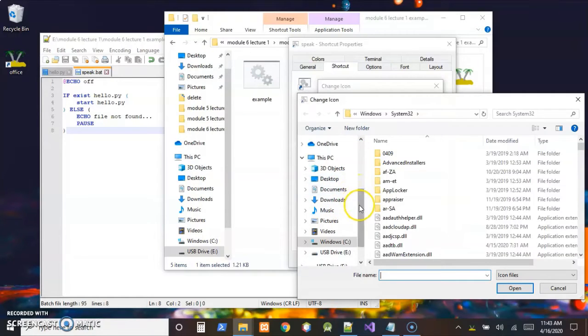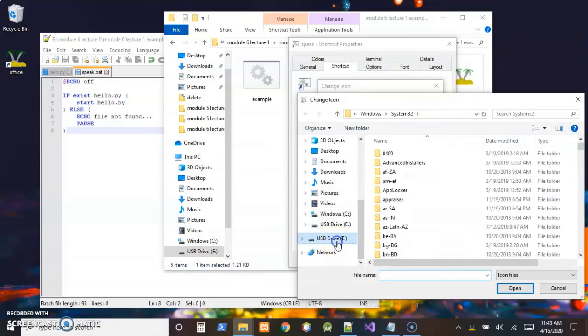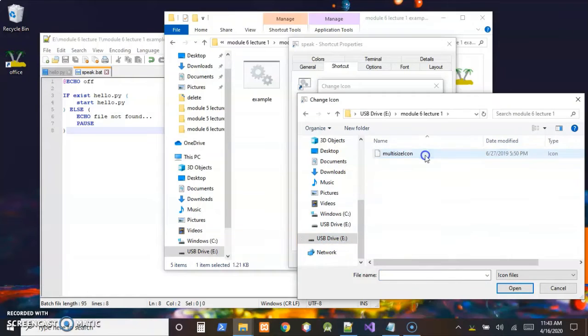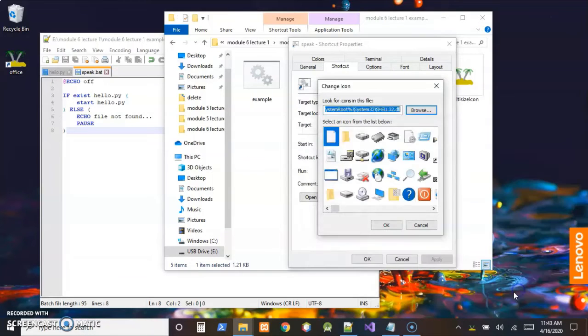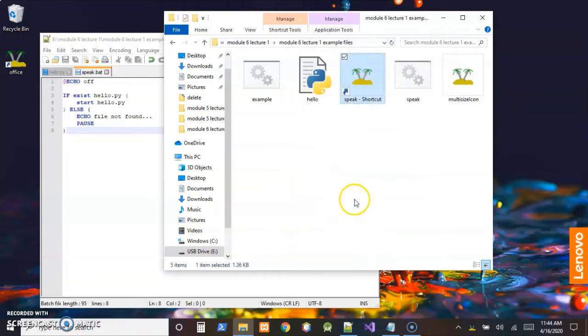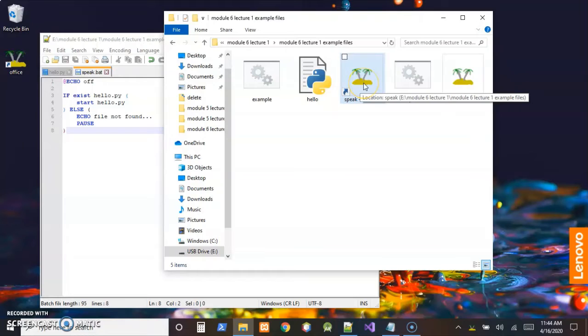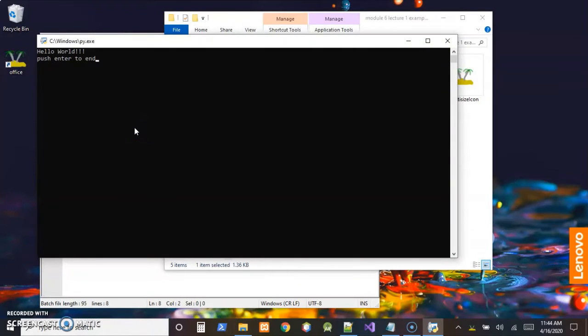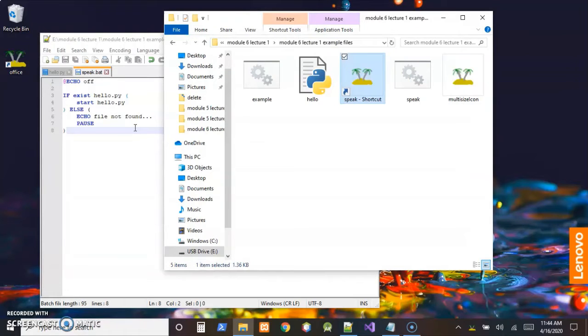I can browse to that icon. That way, when I send out the example files, we'll have the icon it's referring to. You probably have a default icon, but this way it's in the folder. There you go. So you can see now that shortcut to it. That's what we give the user because it has the icon we want, change very easily. Then it runs this batch file, which makes sure everything is in order, and then starts our program. Just a much safer way to start the program.